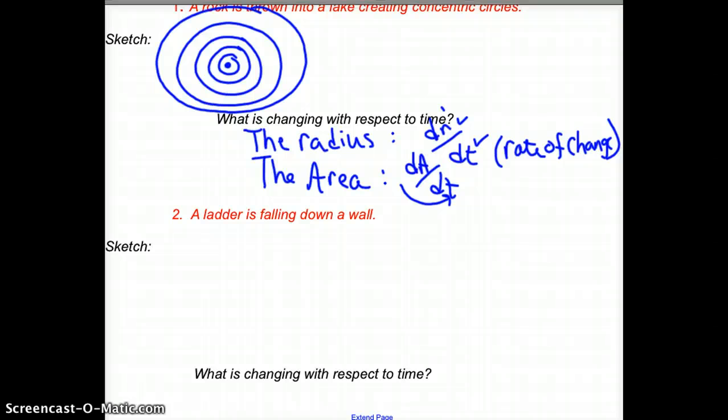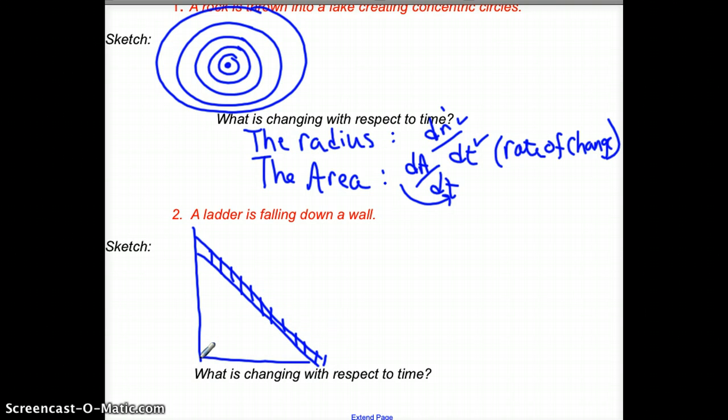The next one, we've got a ladder falling down a wall. I'm just going to draw a sketch of a ladder here. This is a common one in this section, although who really cares about a ladder falling down a wall, they use this one quite a bit because you know the Pythagorean theorem, which is what gets used with this. In this situation, the ladder length is what we would call a constant. Over time, it is not changing. This is going to be important when we set up our word problems, that we're able to identify what's constant in the situation. The ladder length is not a rate of change. It is not changing over time.